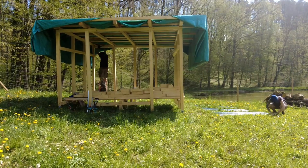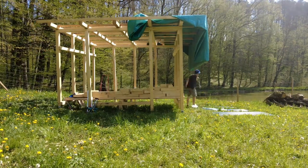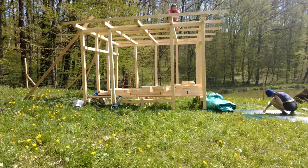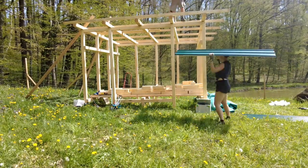In this week's episode, we finally get the roof on our shed. For now, that's all the time we have to work on the shed, as there is a lot to do in the market gardening right now.